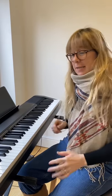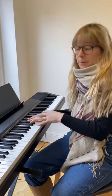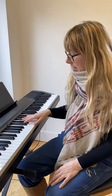Now you're going to notice that I'm using my left hand and my right hand for these exercises. In the first case, I just want you to see if you can focus on what my right hand's doing, okay? Because my left hand is actually going to be keeping time, acting as a bit of an accompaniment.